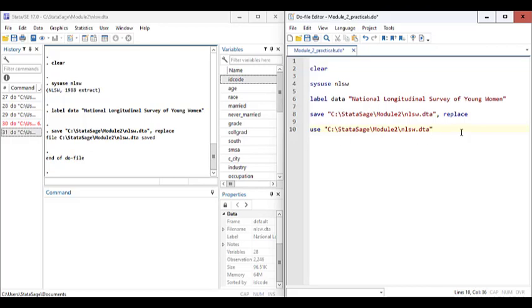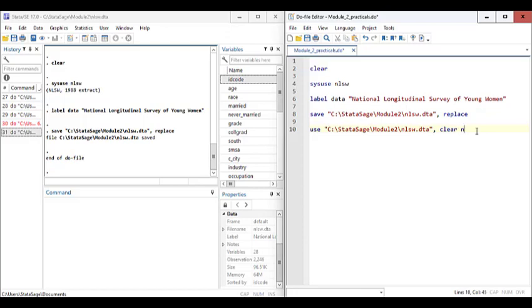Now I've told you, because there's a file on the system already, it's best to add comma clear. Now you see this is save file path or file name comma replace, and then we have use comma clear. So oftentimes in your career you're going to use this, and this is one of the best practices and fastest ways to get up and running, either when you want to save or when you want to open a file.